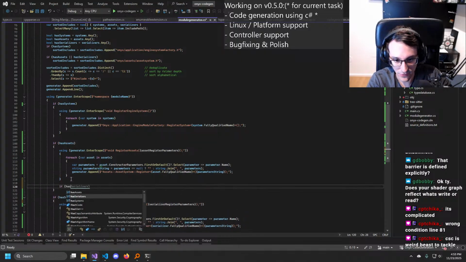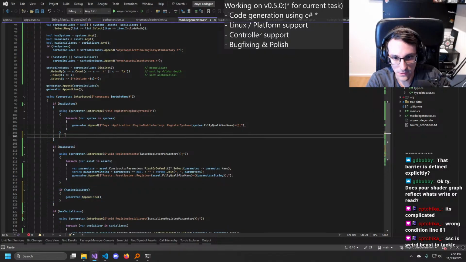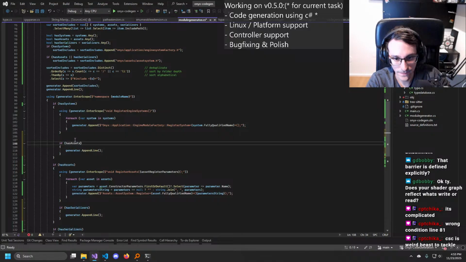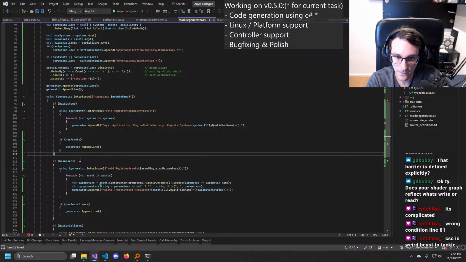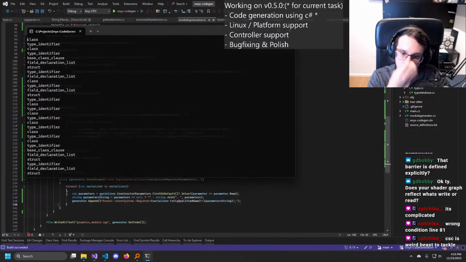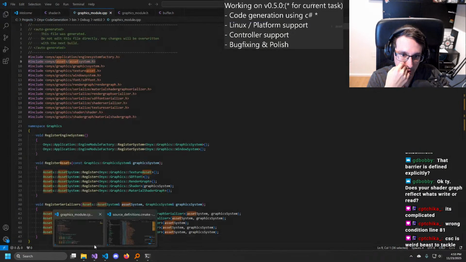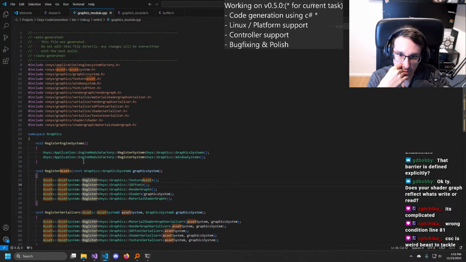Here, if we have serializers, generator, append line at the end of the scope, and here if we have assets, we append the line. And that should give us still the same thing. Perfect. Beauty.